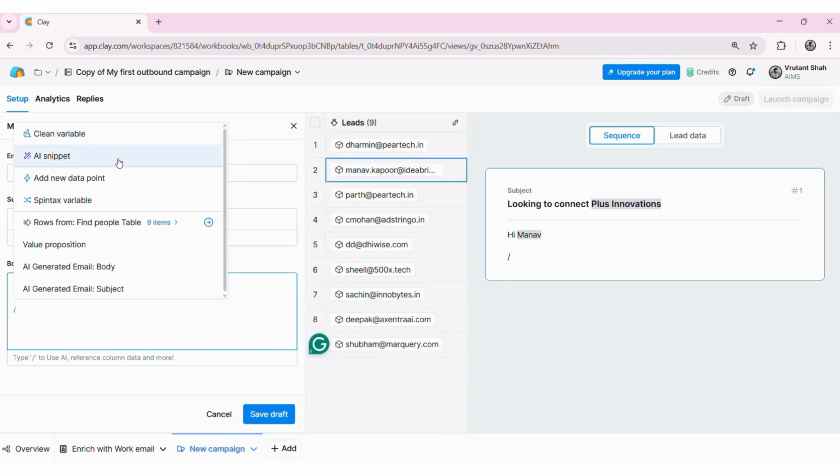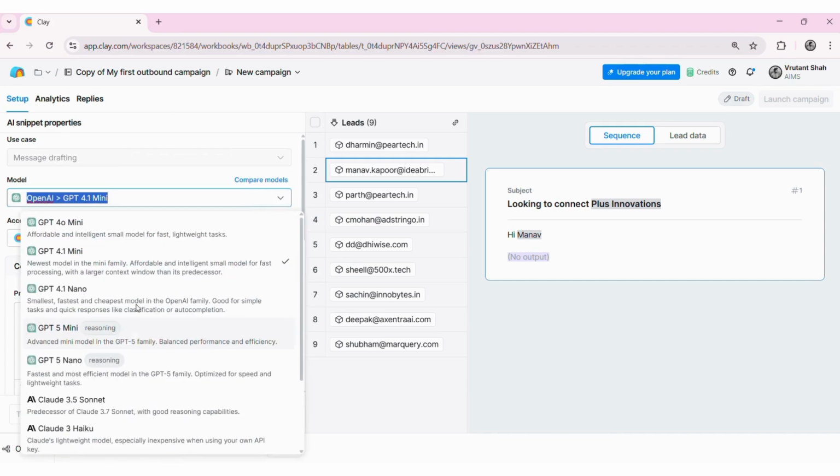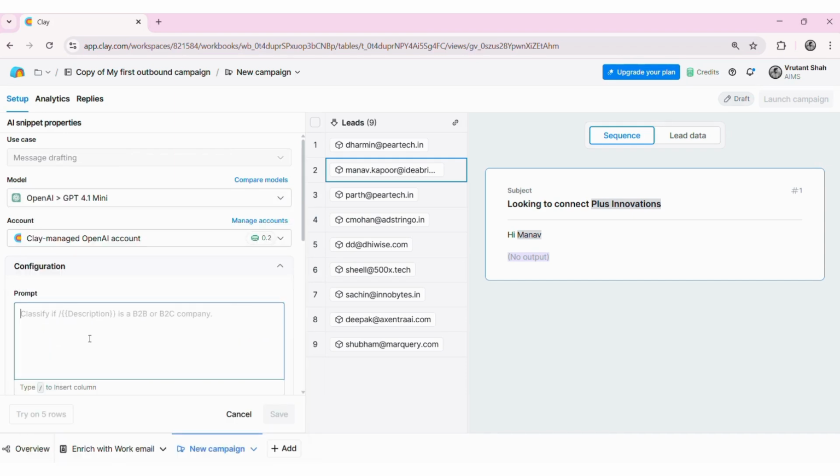At the same time, I can then create an AI snippet using either ChatGPT or any other tool that is available over here. Say I consider ChatGPT and I put in a prompt as: create personalized intro.